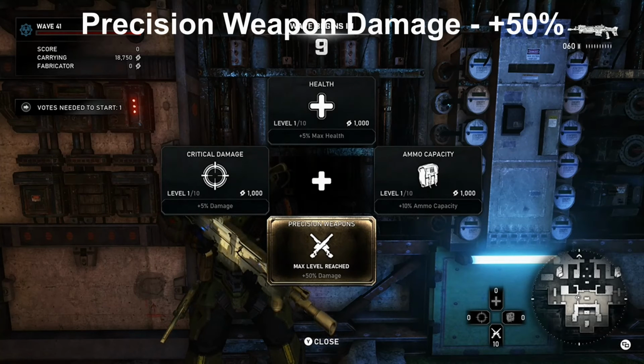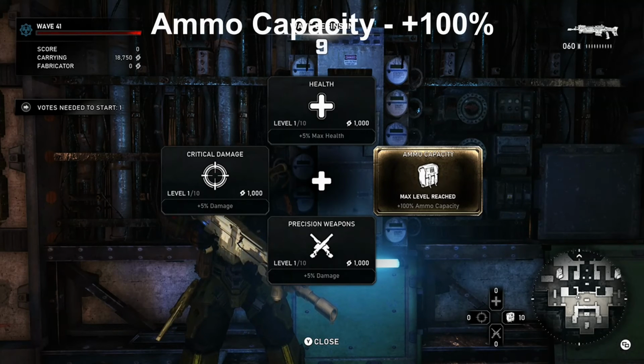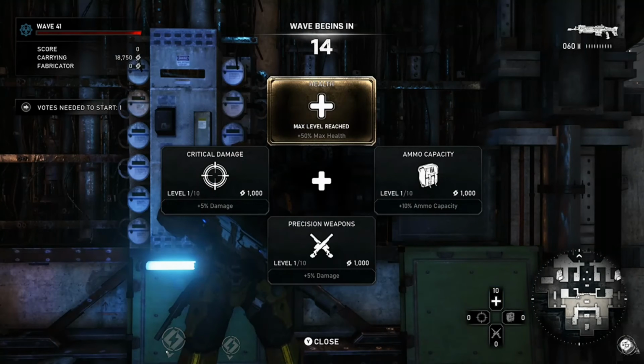The way you level up the perks is dependent on your personal preference, but depending on the way I play the class, I may perk up certain perks earlier than others. But yeah, I'm just going to show the perks on the screen one by one. The health goes up to 50%. At level 10, the critical damage goes up to 50%. The precision weapon damage goes up to 50%. And the ammo capacity goes up to 100%. I believe you get 120 Marksman bullets and 30 Longshot. Not sure about the M-bar, but the M-bar is massively underpowered anyway, so you wouldn't be using it. The best class for M-bar is Robotics Expert anyway.